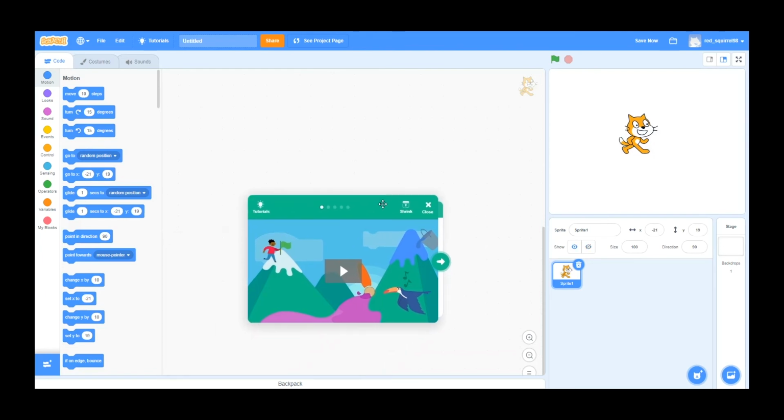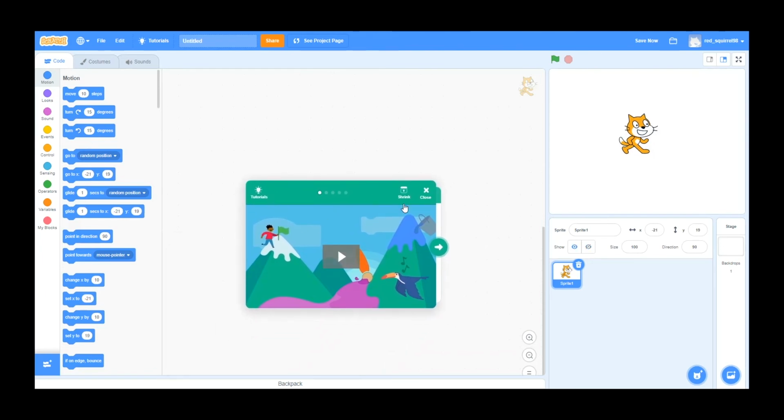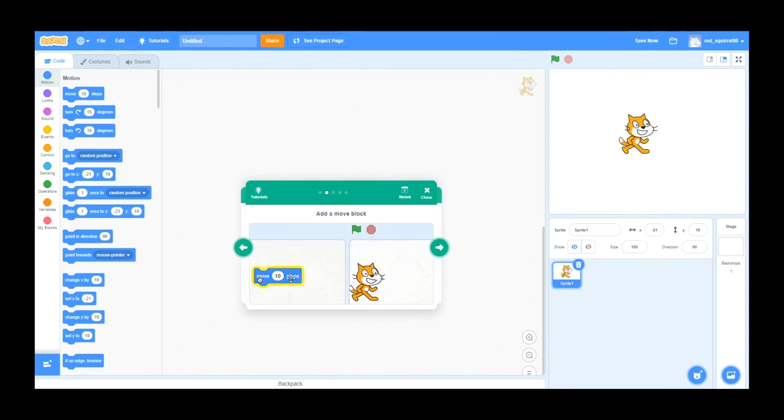What you're going to do is you're going to work through these cards to explain how to do things. So you can watch a video. Now you see these wee circles here, that tells you that there's more pages in this tutorial, and you click this button to do it, it's going to take you through by showing you pictures, the things that you've just seen in the video.